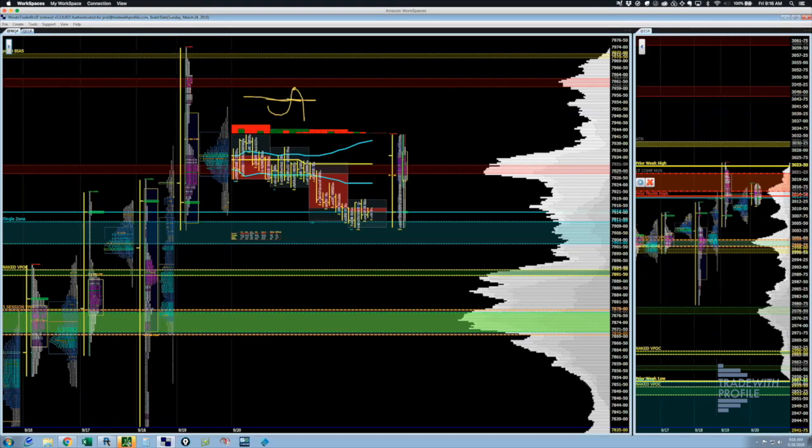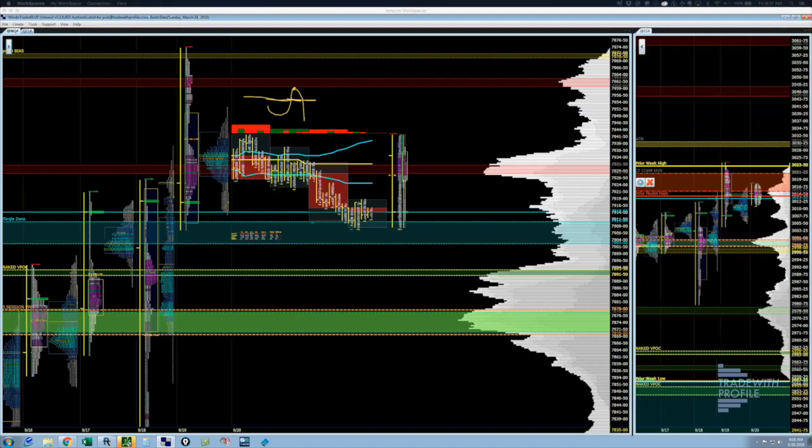So let's just start with the 4 questions. The first 2 are probably the most important. Where is the market trying to go, and how good is it doing it? And then how do you tell that? Well, we tell that by either a pattern or where we are with respect to the auction. Are we balancing? Are we actually auctioning away from that and testing areas? And then that also goes back to what I said before.